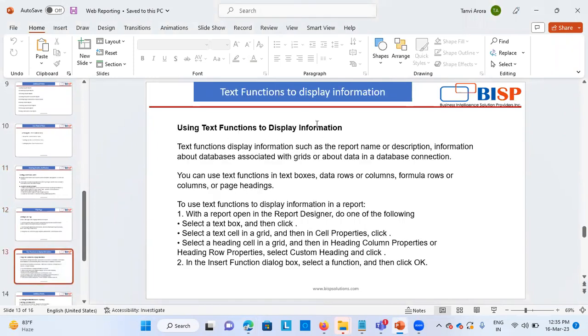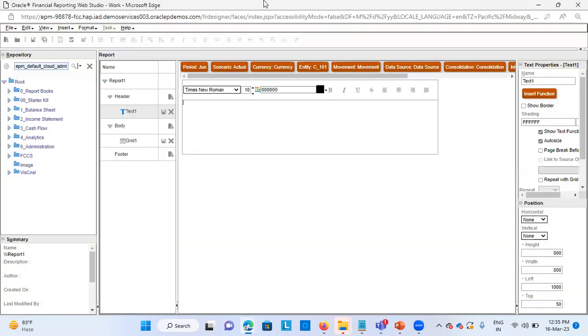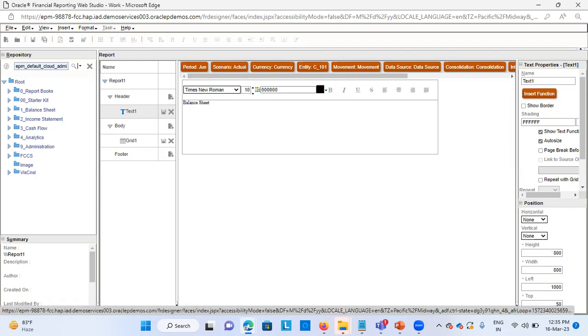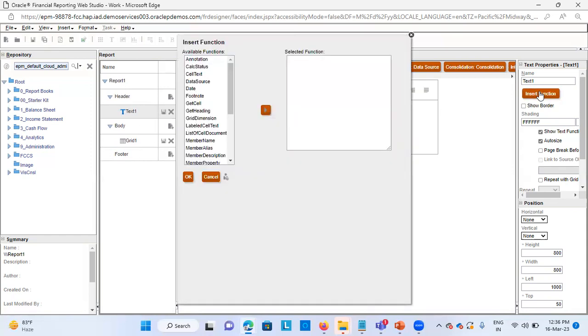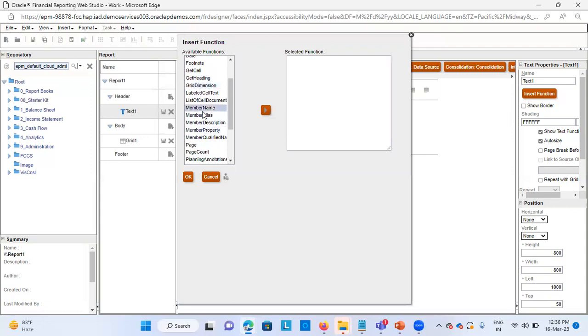Then you can also use text functions to display information. From here, suppose I'm writing balance sheet as my title. And then from here you can insert any text function. If you have created a grid and defined your POVs, it will pick the function from that. Suppose I click on insert function and select member alias.